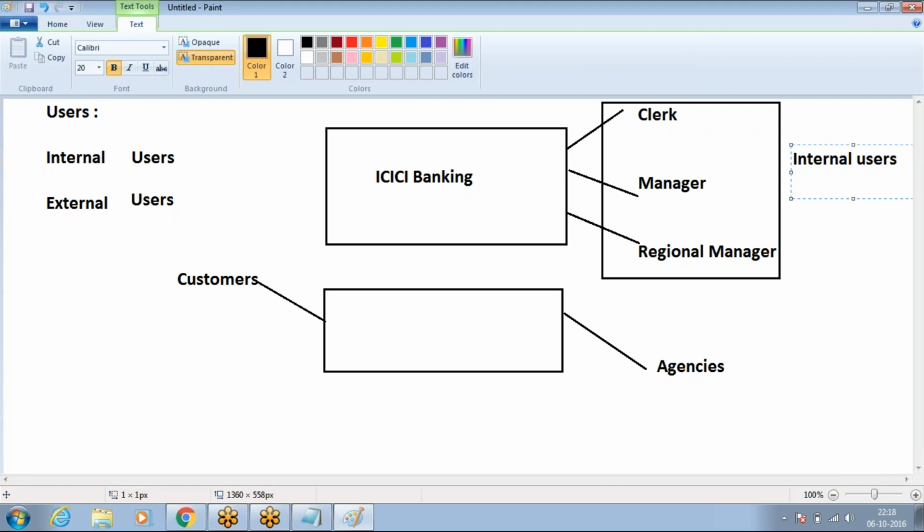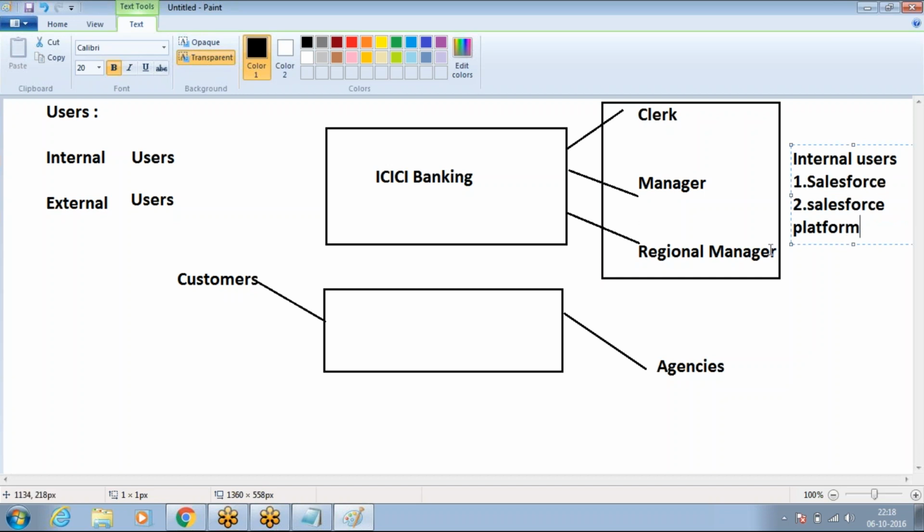Employees of your organization are called internal users. For the internal users, I'll be providing the Salesforce license, Salesforce platform.